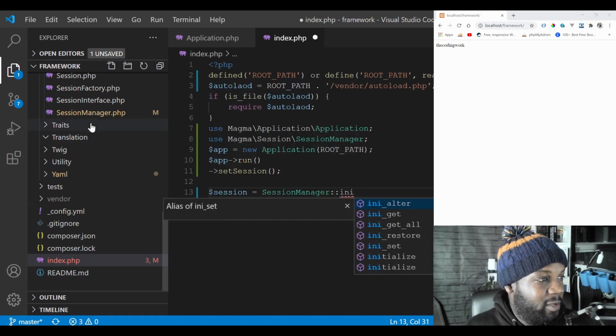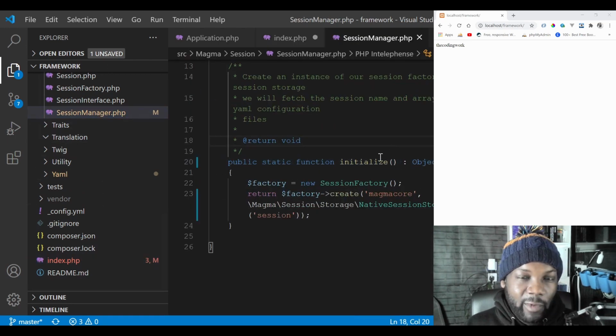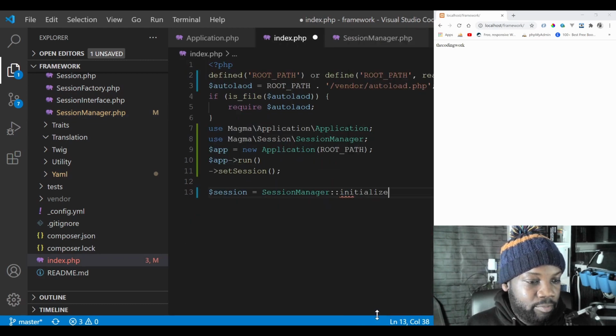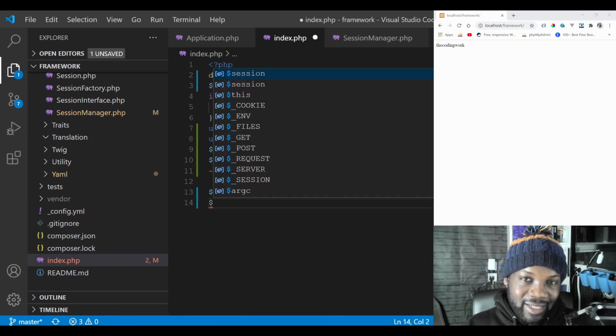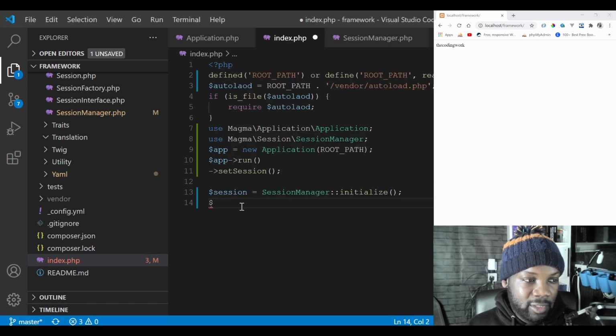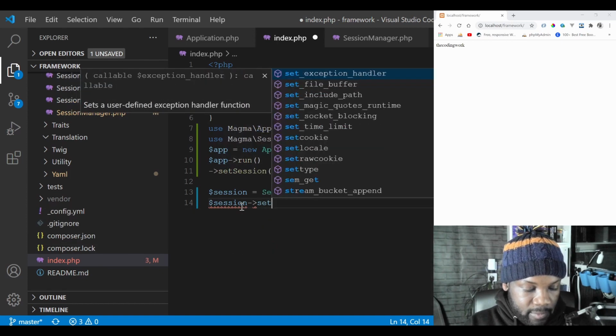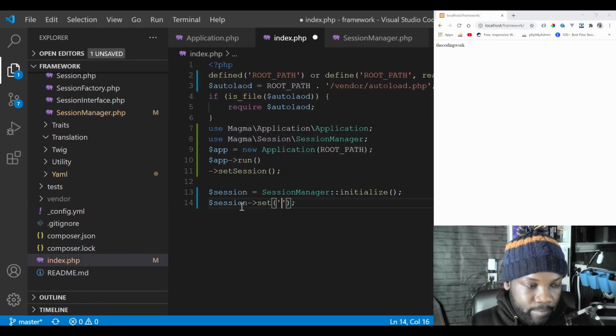Let's just get it from the class. I'm trying to go a bit quickly and it's obviously not working, so let's paste that in, and let's try and set our next session using this second way of doing it. And say session set, and we'll set a color just to differentiate from the first one that we've done, and I'm going to set that to blue.